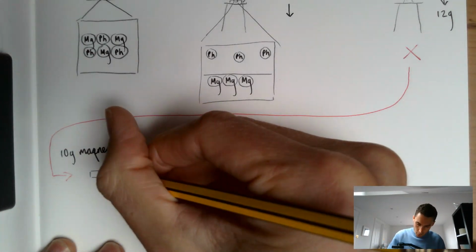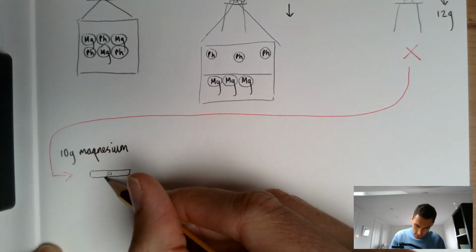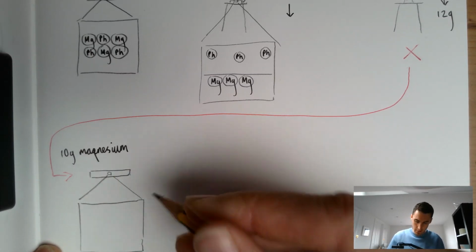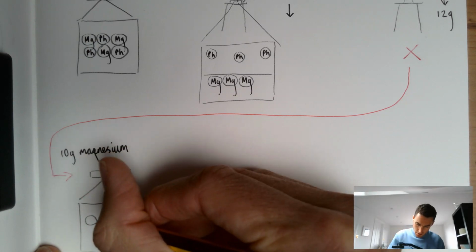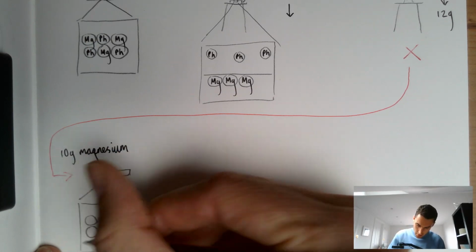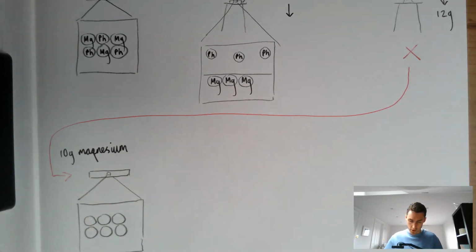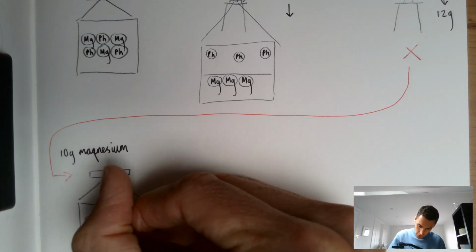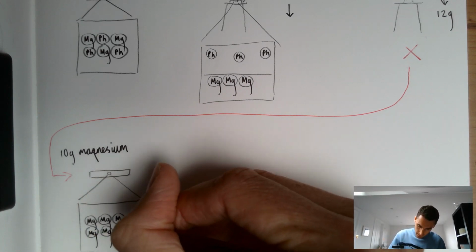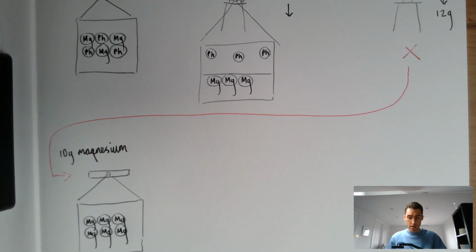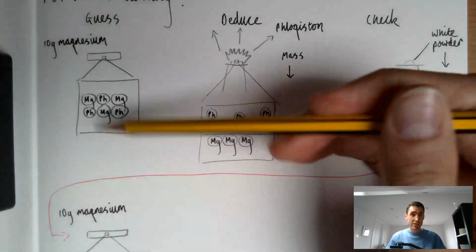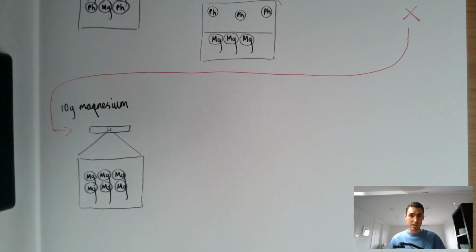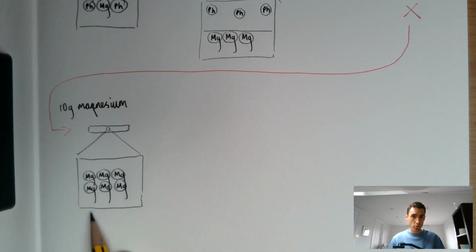was to say, okay, what would I see inside here? Again, to keep this really simple, I'm going to draw just 6 particles. Make sure I'm consistent with my drawings here. So that's Mg, Mg, Mg, Mg, Mg. And he thought, actually, whereas beforehand metals had been understood to be compounds, no, I think actually this magnesium metal must be an element. It's only got one type of particle.